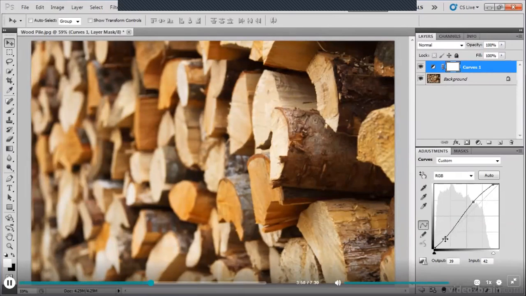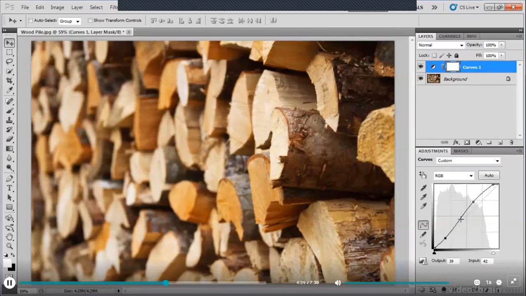In the darker shadow areas, you'll see that my curves adjustment has come down just ever so slightly, so I'm just darkening the shadows a little bit. But on the brighter areas of the image, you can see that I've pushed my curve upward significantly, so I'm applying a relatively strong increase in brightness to the brighter areas of this image. So I've brightened the highlights and darkened the shadows just a little bit, and the result is an overall increase in contrast for the midtones of the image.